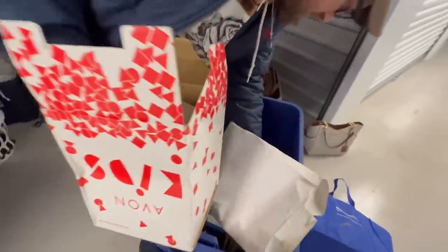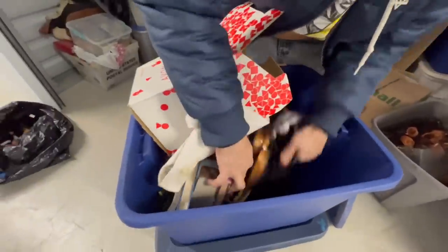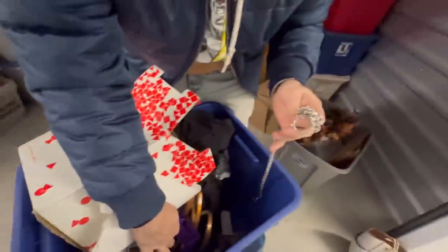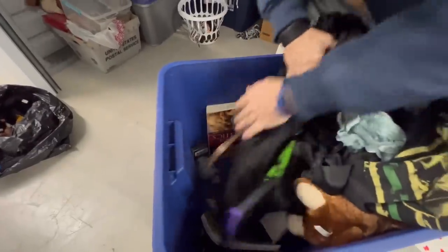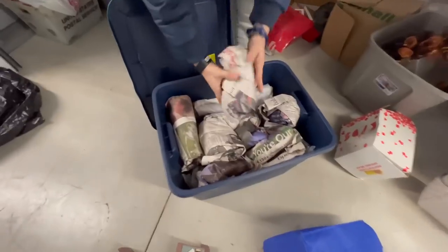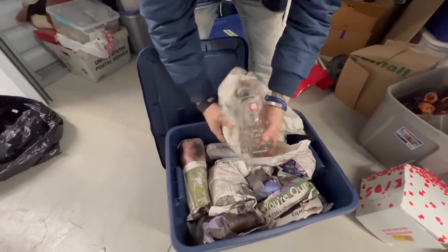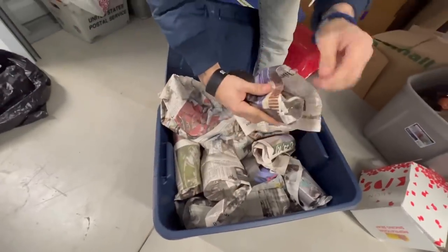Oh, perfume. I saw hoses in that thing, and I thought that was somebody's little device. Oh, what is that? It's a button. A little chain action. Man, I'm scared to stick my hands down in stuff like this. Hey, listen, nobody packs like this. I'm going to tell you that right now. Let's see what kind of glass. A little beer glass, huh? They got any of my collectible ones in here?